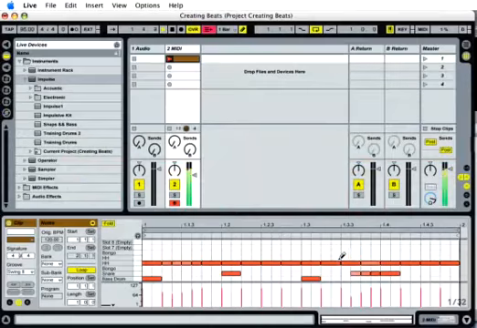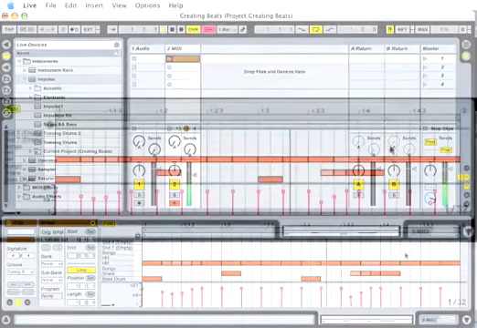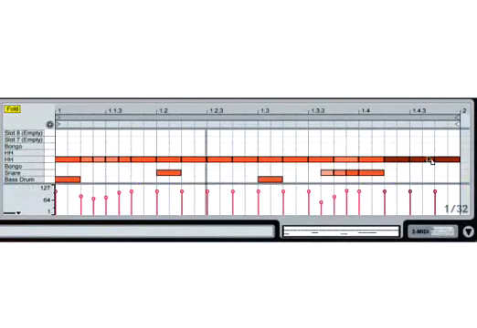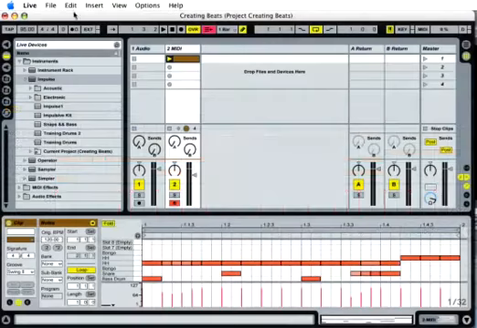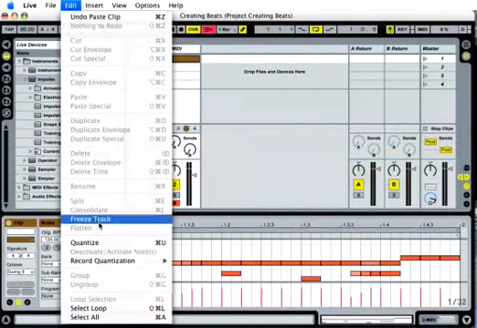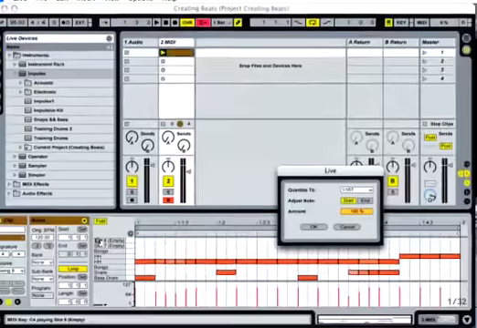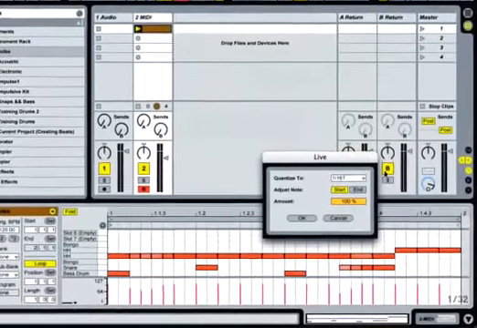When Draw mode is deactivated, you can select notes by clicking them, or multi-select notes by clicking and dragging a selection box around them. Groups of selected notes can then be moved, deleted, copied and pasted, or quantized. The Edit menu's Quantize command will bring up a window with options for shifting selected notes to the nearest specified metrical position.